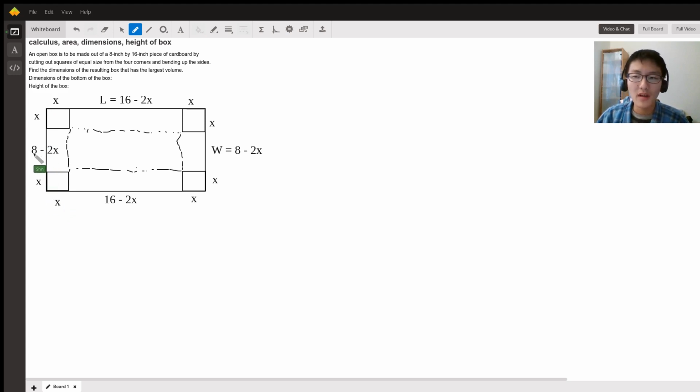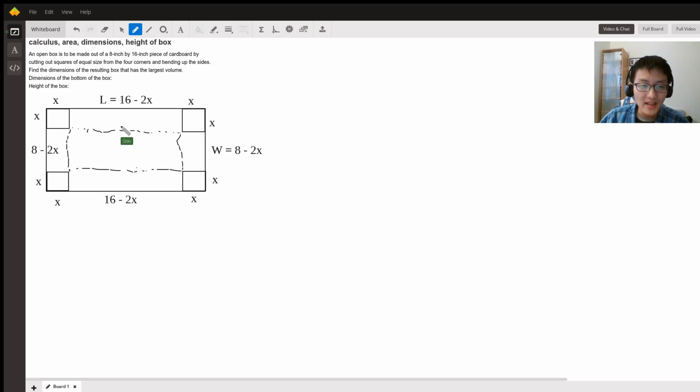Therefore, we will create the length here, which is going to be the base. And remember, this is the base of the box, so the base times the height will yield the volume of the box. So the width here will be 8 minus 2x, because the original length here is 8, minus the 2x's, and it's the same thing for here. The length is 16, but you want the length here, because that'll be the base you can later multiply by. So you'll do 16 here, and there's 2x's on the sides, so you subtract those. It'll be 16 minus 2x.